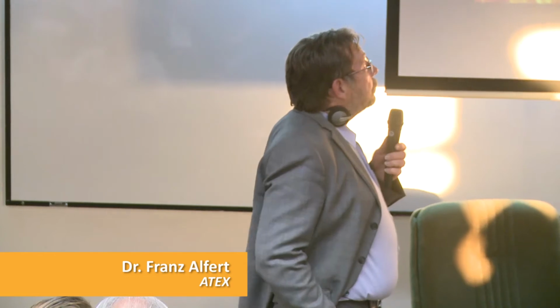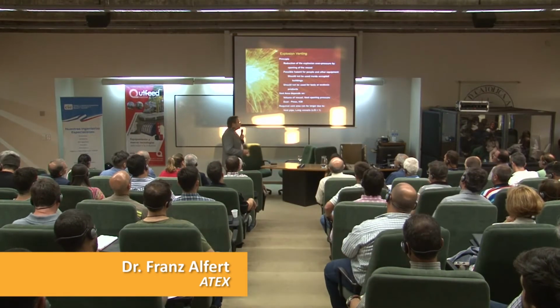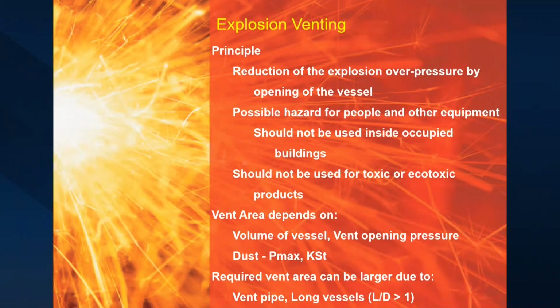Of course, we need certain information to be able to do explosion venting, and the vent area depends strongly on, of course, the vessel size, which will define how much we have to vent to the outside. It also will depend on how easy the vent opens, so that it starts very early with the venting process. And of course, it also depends on the dust properties, on the maximum explosion pressure and on the KST value.